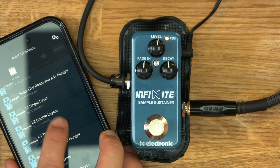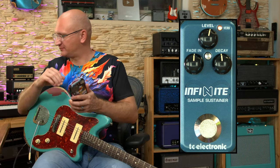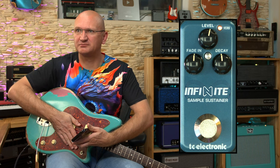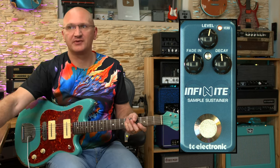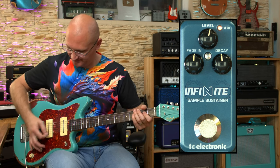layers. So let's immediately go to triple layers, okay? Technically, once I do that, we should see it flashing and then having the sound. I'm going to turn the amp on. And there we go. Did you see it doing this? Now, technically, I should have three layers. So we're going to try this. We're going to do an A here.